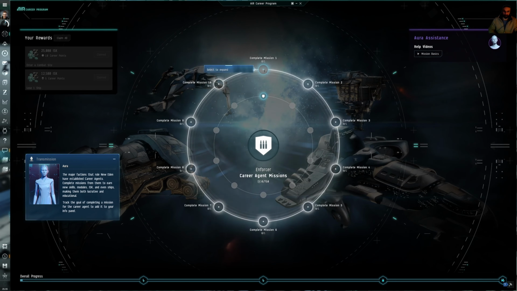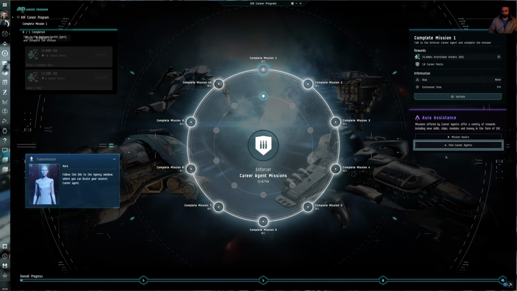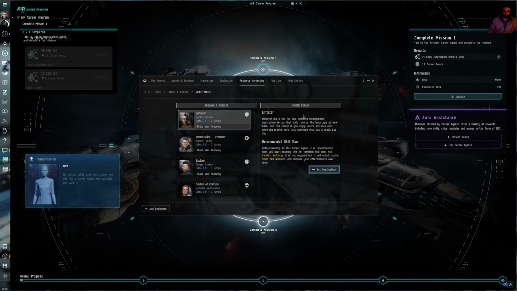There you go. See, you can see all the different activities. These are going to give you rewards. Track means it's going to add it. Follow this link to the agency window, and there you go, you can locate your nearest career agent. No matter what path you choose, you will find a career agent who can help you walk it.